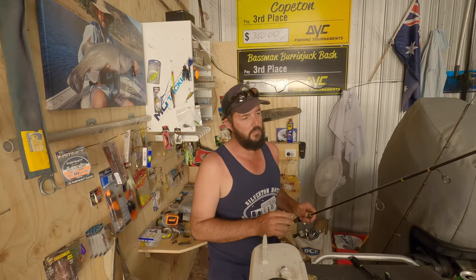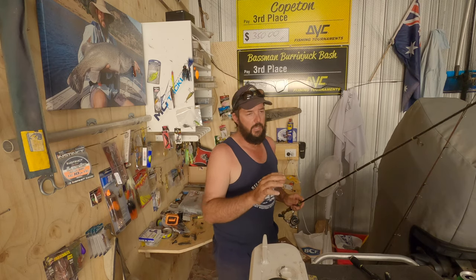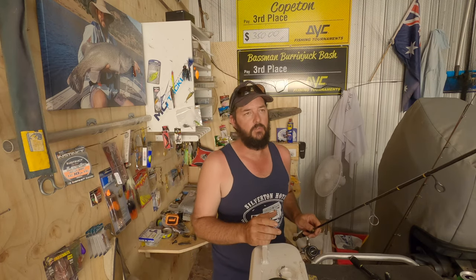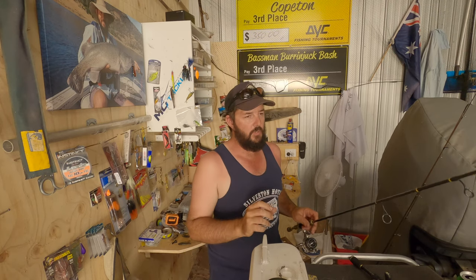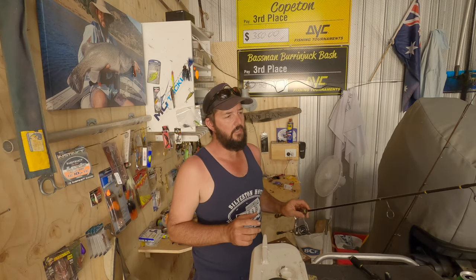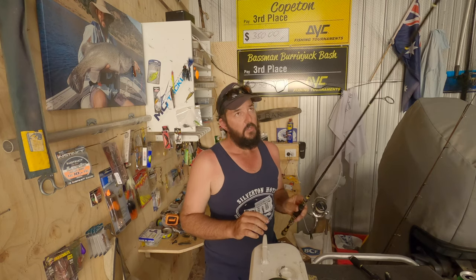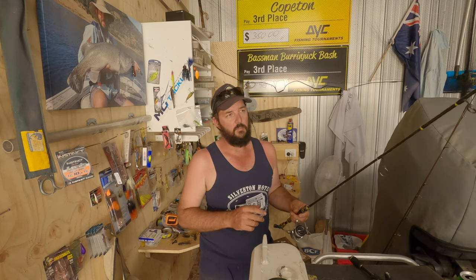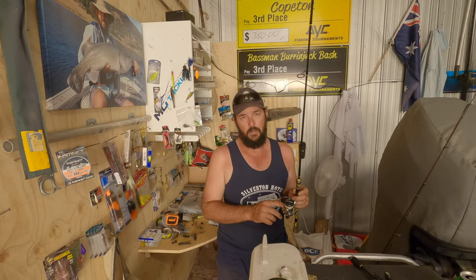But as far as working in trees as we're doing there today, it's got a really good whip. It's a slightly slower action than the Blade and Tail rod, so you don't have to work hard to get the right action out of it. When you shake those rods, you want that grub or that little hard body to be really bouncing away, and this rod just does it to a T. It's slightly slower action and slightly longer, and it just gives you that perfect twitch. So that's the GT custom rod. That's probably my number two go-to as far as fishing vertically. And it's my number one when I'm spinning on the edges for the yellas in the spring as well. So that one's got the new Stradic 2500 on it.